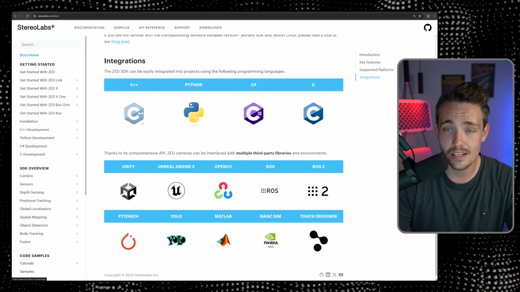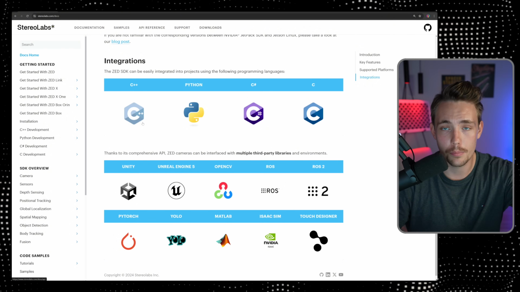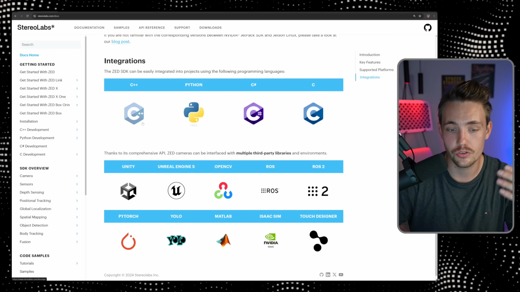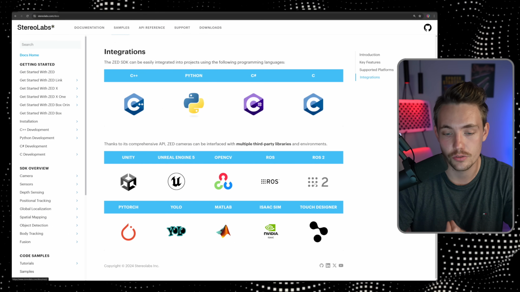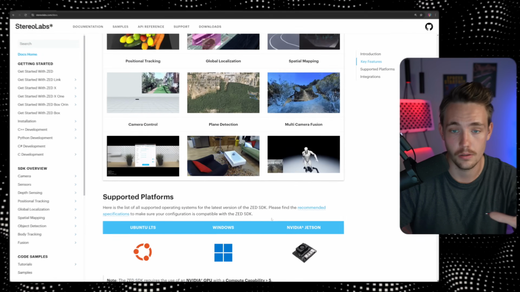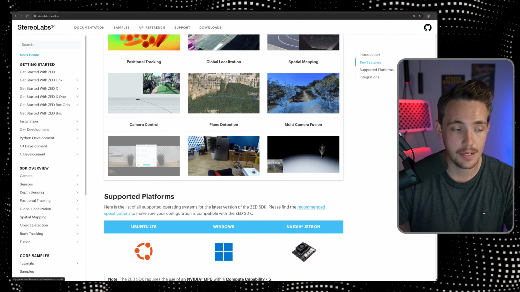So basically, everything is combined, and you use all the functionality just as we're using OpenCV: open up the camera, do some processing, import the different modules, and we're good to go. It even integrates together with ROS. We might cover that in some of the videos as well, and also YOLO, MATLAB, PyTorch, and so on. So this is pretty much all our common frameworks, all the operating systems, the best of all worlds combined into a single camera with very high quality. So yeah, this is pretty much what the ZED camera is capable of.